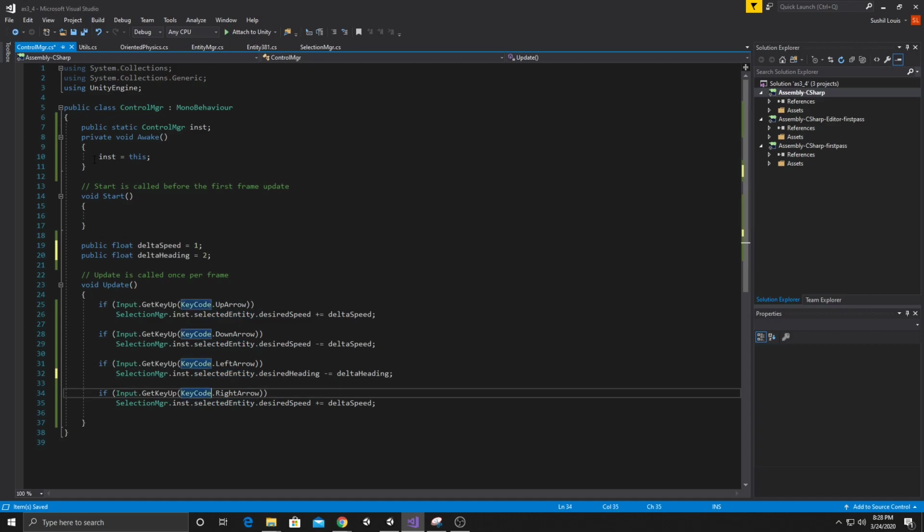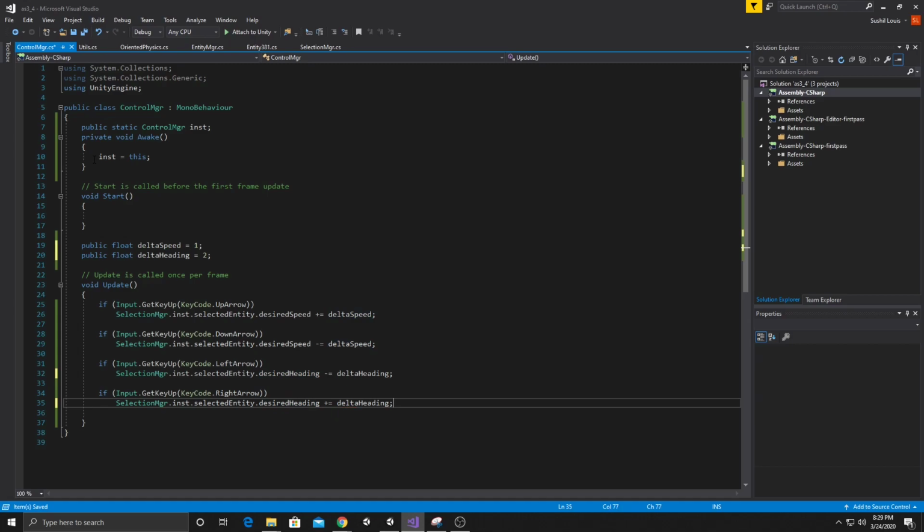If it's greater than 0 we'll correct for it afterwards. So here, and that should be it.